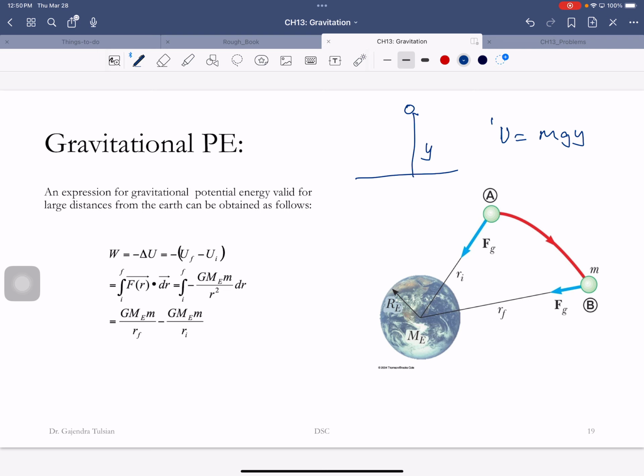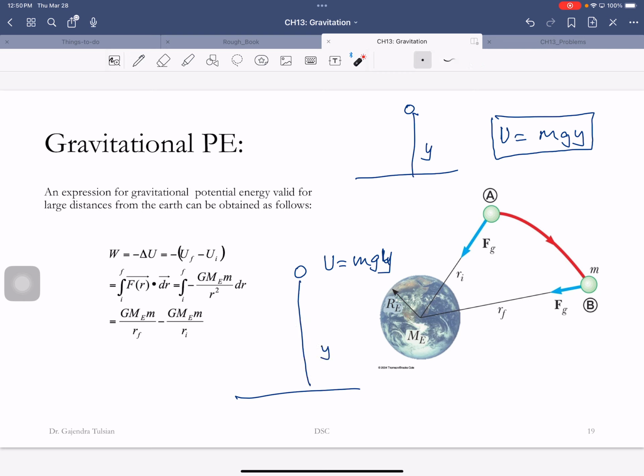All right, you saw the gravitational potential energy close to the surface of the Earth. If this is the surface of the Earth, this object has potential energy given by its mass times g times its y coordinate. When is this expression good? Close to the surface of the Earth. It's good as long as g doesn't change. Close to the surface of the Earth, you can ignore changes. Even if you jump 40 kilometers high, you can still use this. But if you jump 4,000 kilometers, now you can't. So you want to use this when you can get away with it.